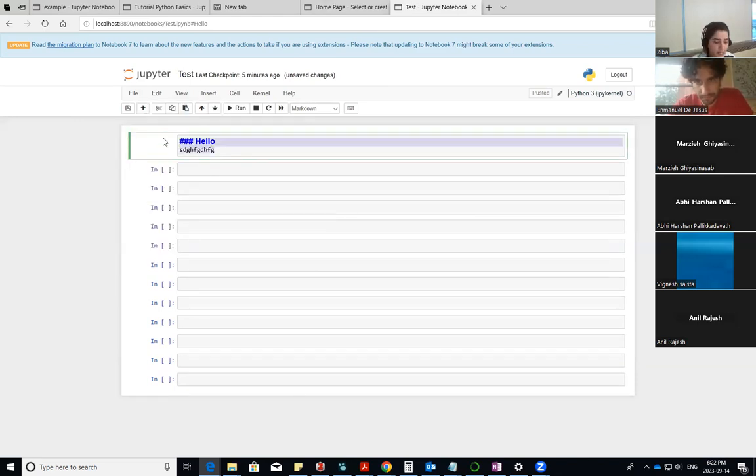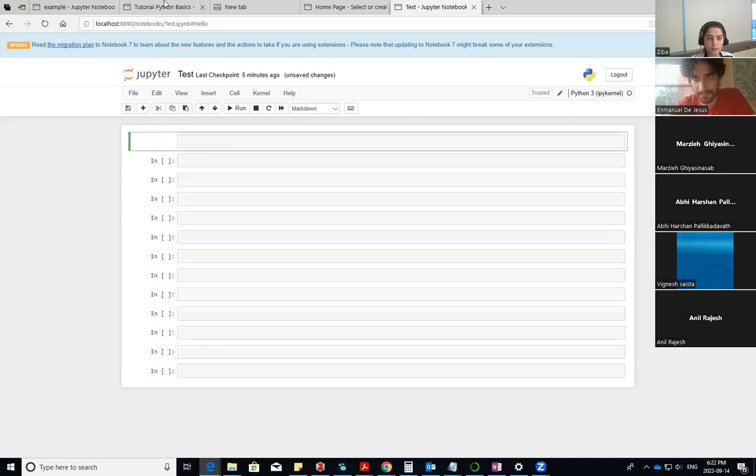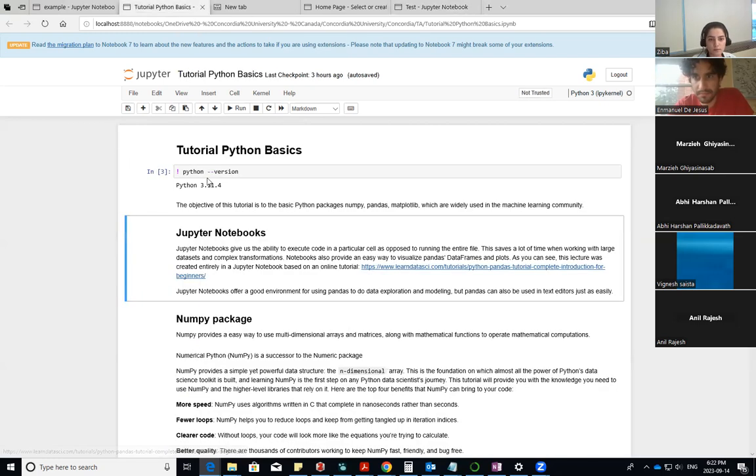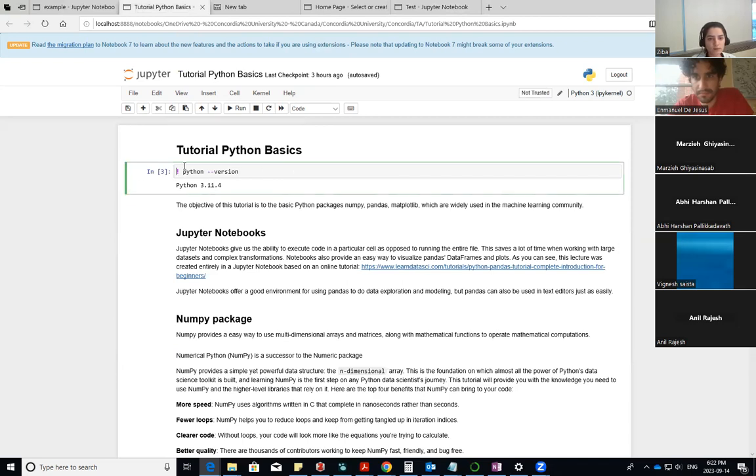Okay. As I told you, when you install Anaconda, it will have all the packages installed within. For example, I know that I have the Python here in my Jupyter. So how do I know? I can just run this code, and it will show me the version of my Python. This mark here acts like you're running this line of code in a terminal.